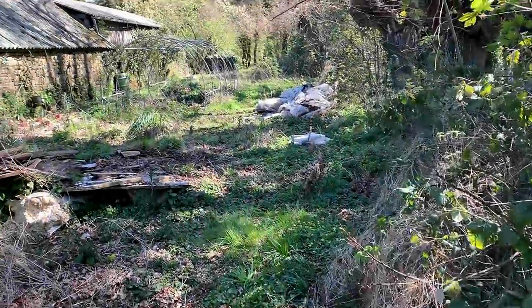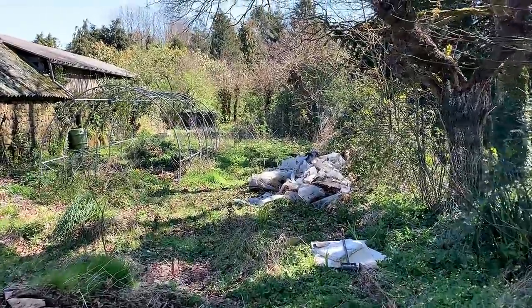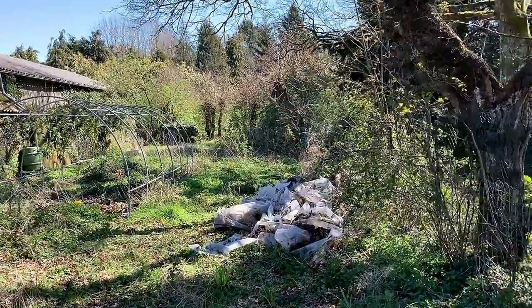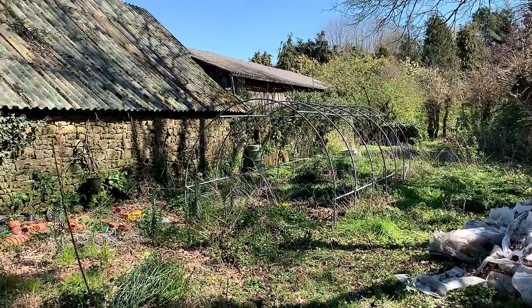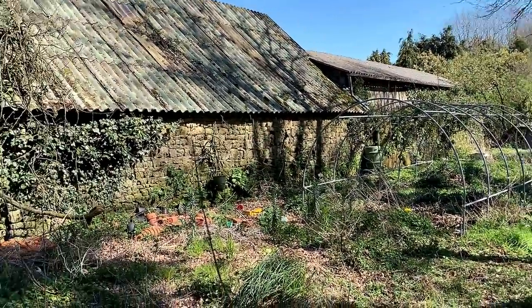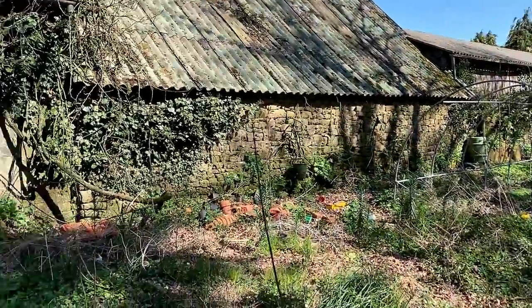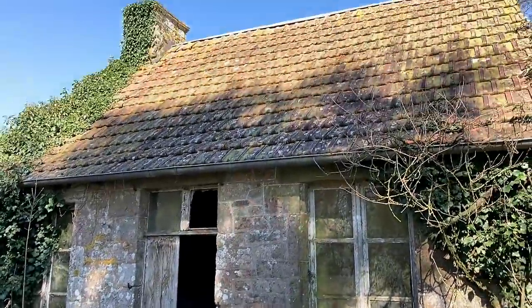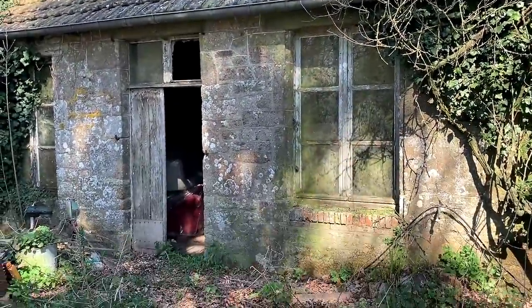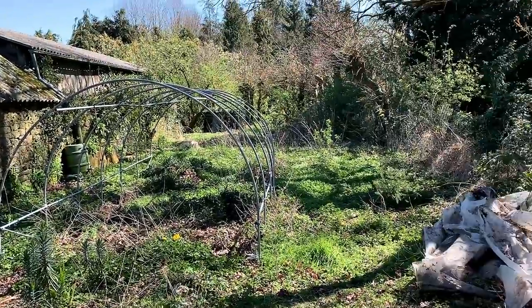Right. This is going to be where our polytunnel is going to live. We want to put it up. It blew down, blew away in a storm, and we just gave up, fairly disheartened. This is our little gardener's cottage. So this area is going to get some much needed love.